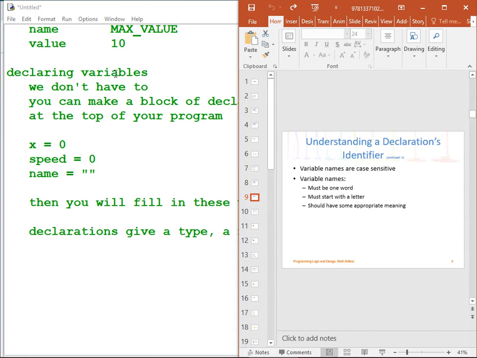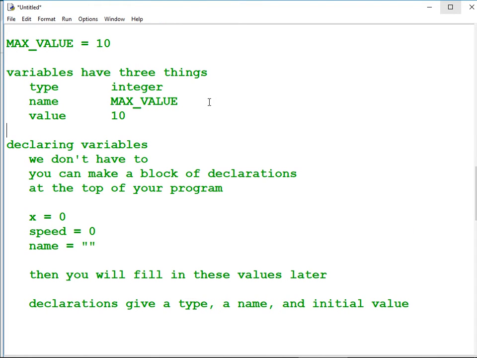The name, the book calls them identifiers. So when I say a variable has three things, the name is called an identifier. It's not the only thing with an identifier. Function names are also identifiers. So if the book asked you to put the three things that a variable has, it would say type, name, and value. If you feel like putting a slash identifier here to make that easy to remember, that's okay. If you feel like going back and editing where it says variables have three things, feel free to modify that.